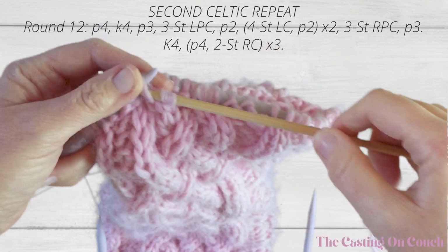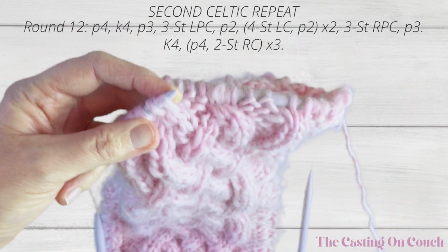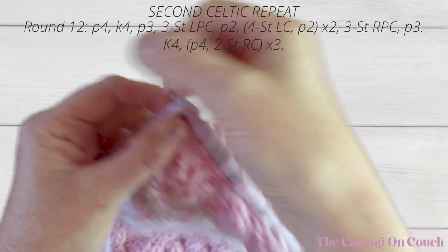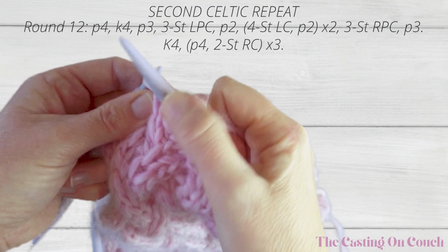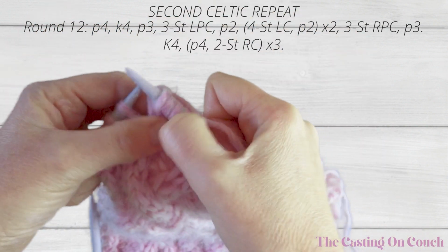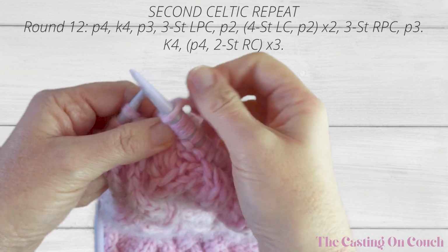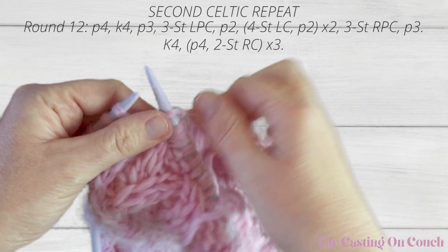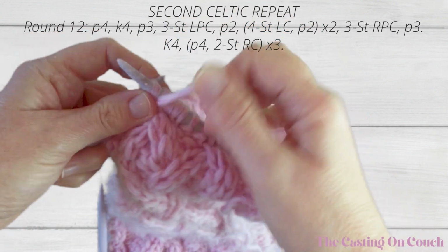Place the 2 stitches from your cable needle onto the left needle and knit those 2 stitches. And then we can purl 2.